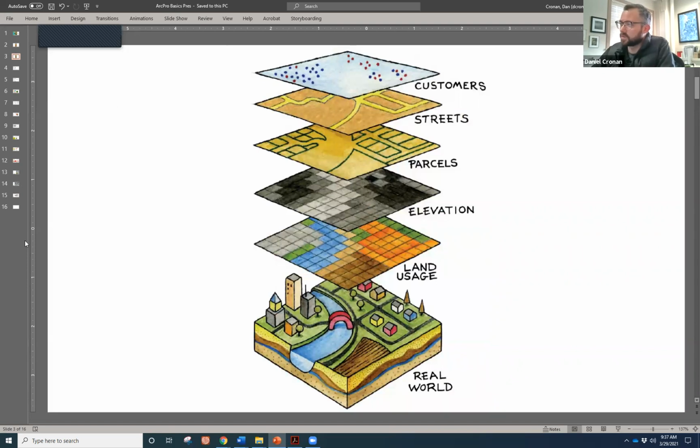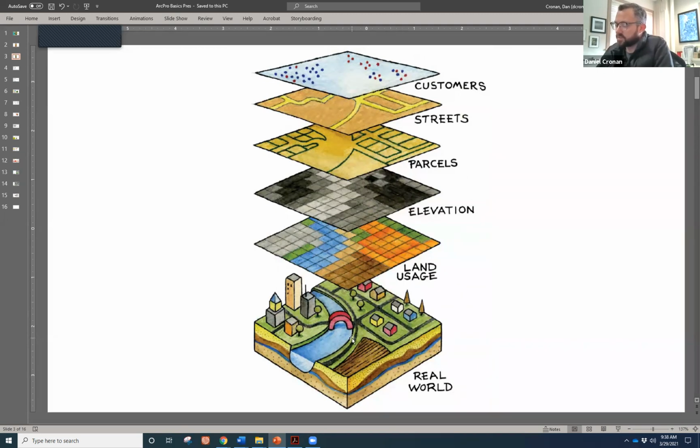Whenever we're thinking about these layers of the hamburger, you have different types of data: customers, for example, streets, parcels, elevation data, biophysical data, but also social data associated with compiling all of these forms together.